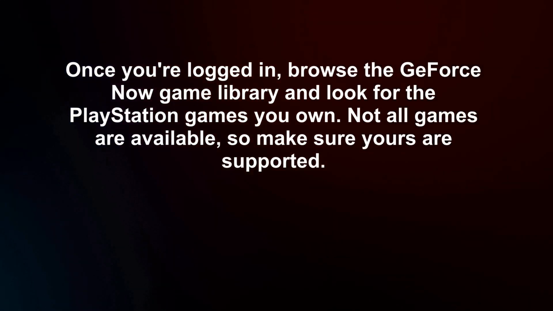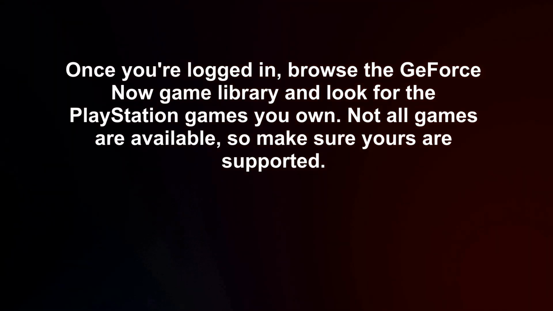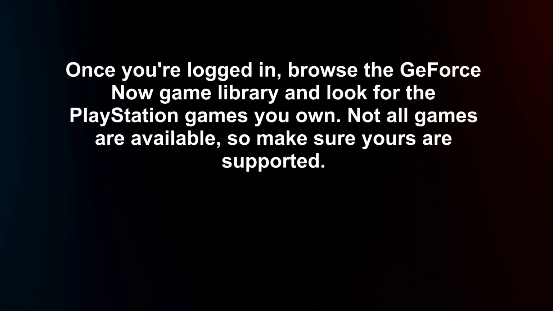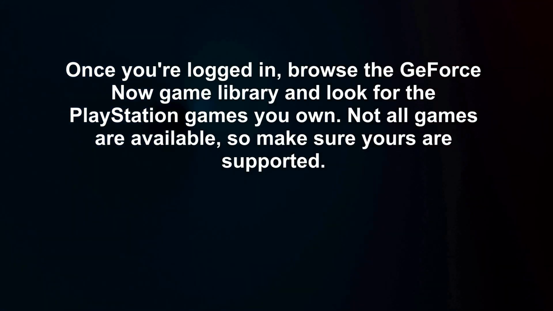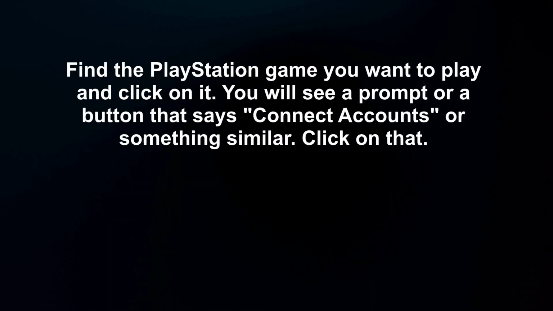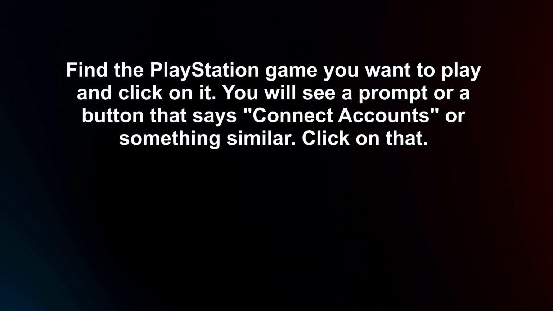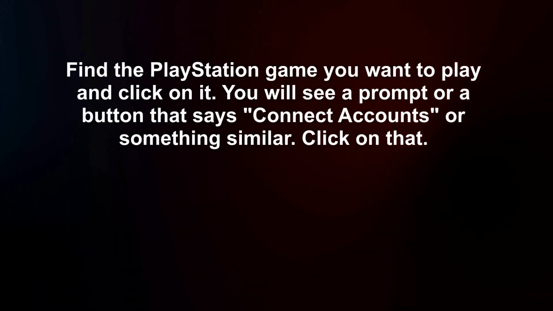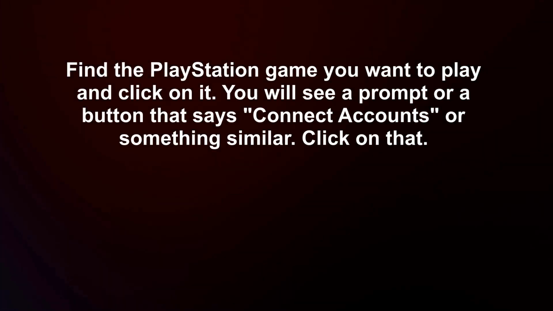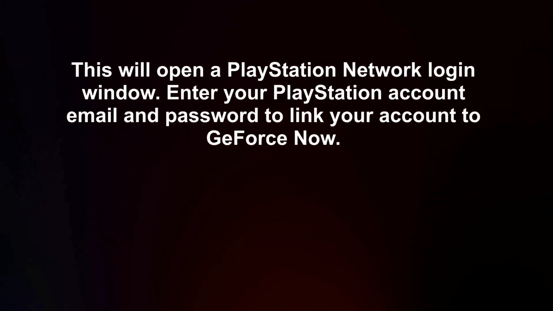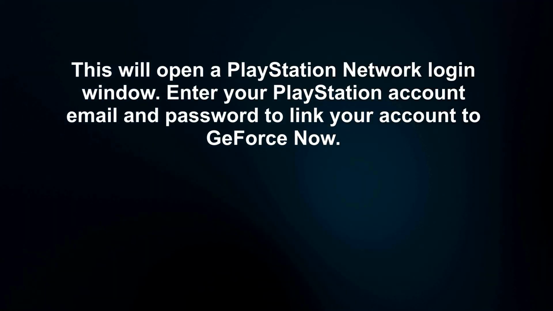Once you're logged in, browse the GeForce Now game library and look for the PlayStation games you own. Not all games are available, so make sure yours are supported. Find the PlayStation game you want to play and click on it. You will see a prompt or a button that says Connect Accounts or something similar. Click on that. This will open a PlayStation Network login window.